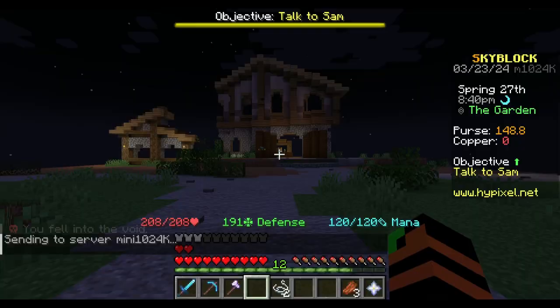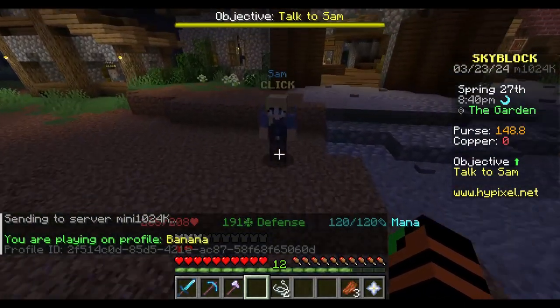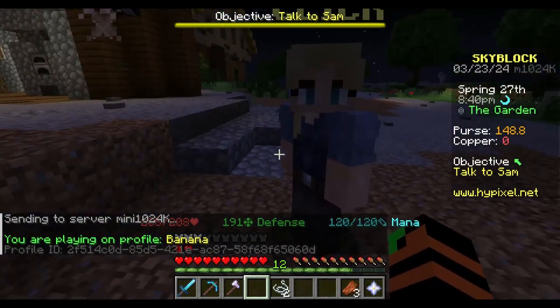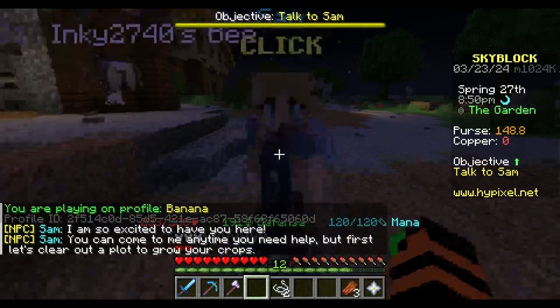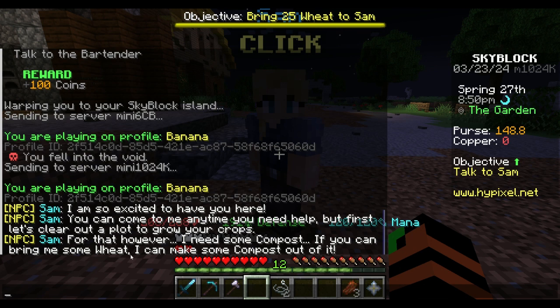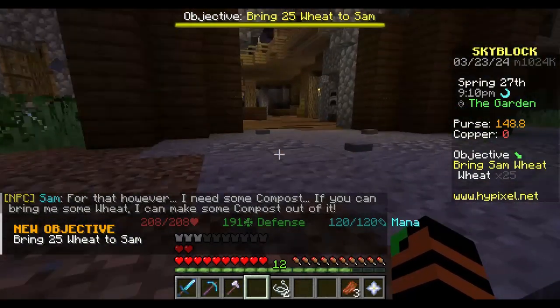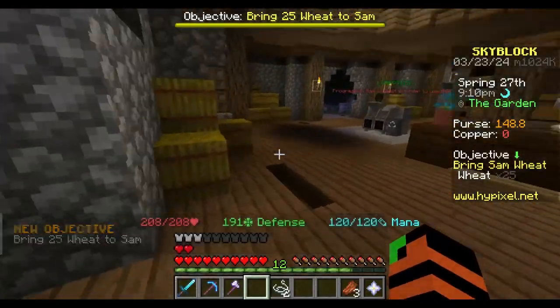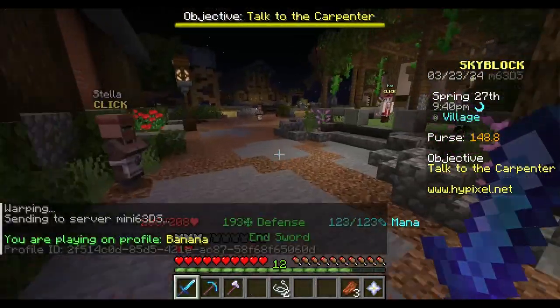Let's go to the garden. Alright. Talk to Sam. I'm so excited to have you here. You can come with me anytime to help, but first, let's create a plot. Clear out a plot. Grow your crops. I need some combos. If you can help bring me some wheat, I can make some combos out of it. Bring 25 wheat to Sam.